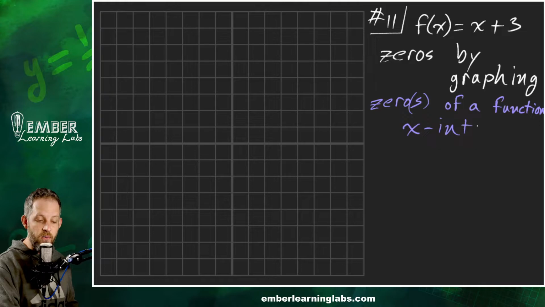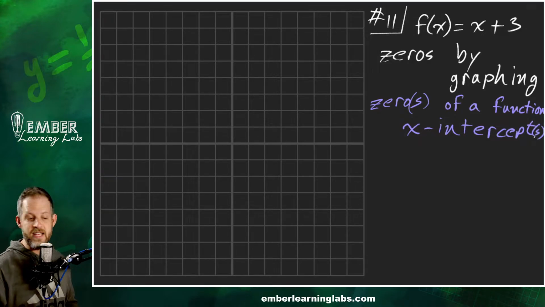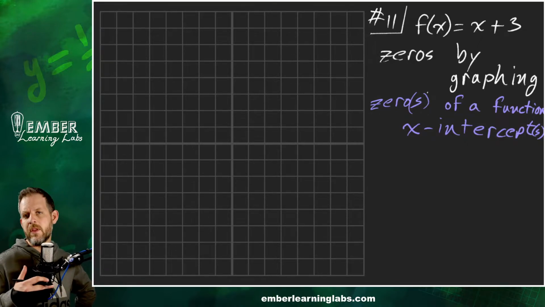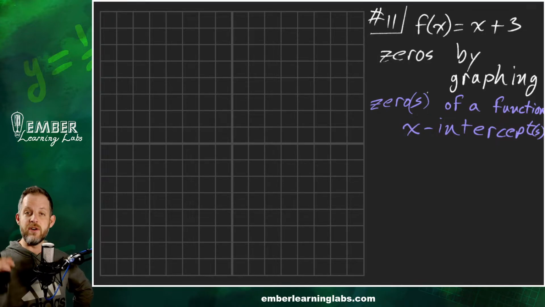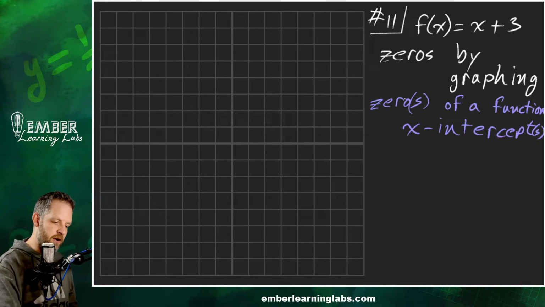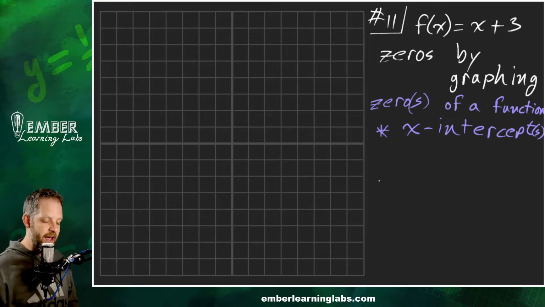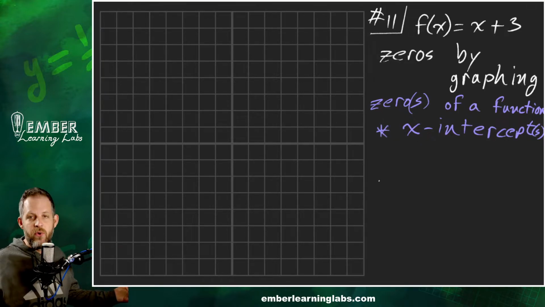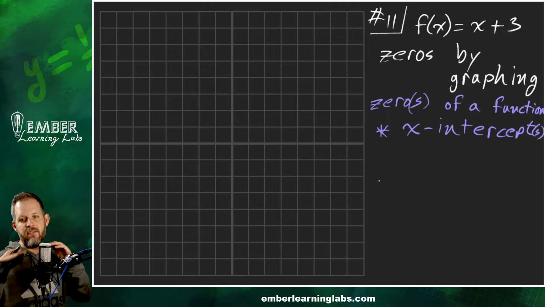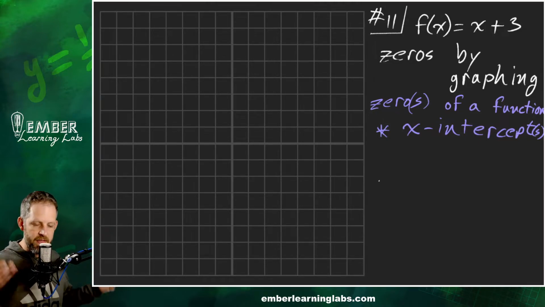They are the x-intercept(s). I put the S in parentheses because sometimes there is one zero, and sometimes there are zero zeros, and later when we talk about polynomial functions, there might be two or more zeros. But the zeros are always the x-intercepts. That's what they are. It's just another word for x-intercepts, and that is a core, basic baseline understanding, and from a vocabulary standpoint, they are the x-intercepts.